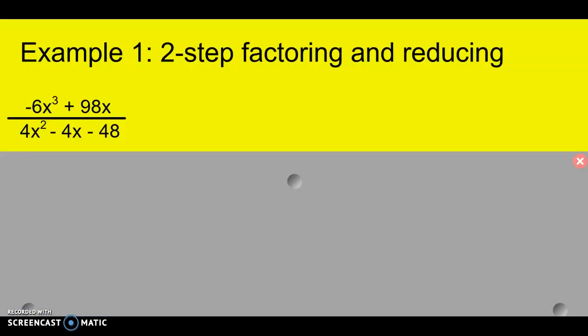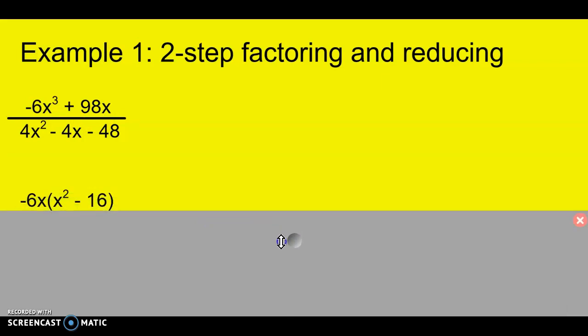So our first question is going to require us to factor twice and then reduce the fraction down. When we say two-step factoring, I have a situation here where I've created the highest level question you'll see today. And that's the type of problem where you have a top and a bottom that are both factorable, and they're actually factorable twice. And so you notice that on top you have negative 6x cubed plus 98x. That is divisible by negative 6 as a common factor, and there's an x in both terms that can be taken out. So I can factor the top down to negative 6x times x squared minus 16.